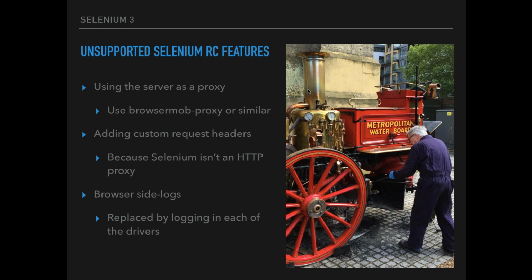One of the reasons why people like to use the server as a proxy is to add custom request headers. Again, the new Selenium server is not an HTTP proxy, and so this feature we haven't been able to implement. You should be able to use something like BrowserMob Proxy in order to do the thing that you want to do.